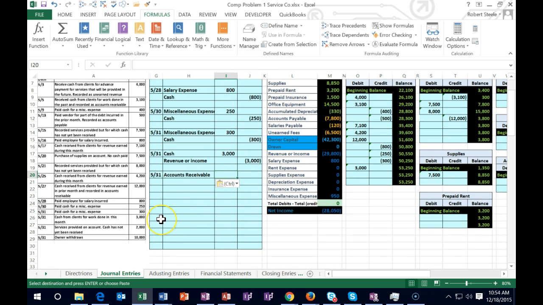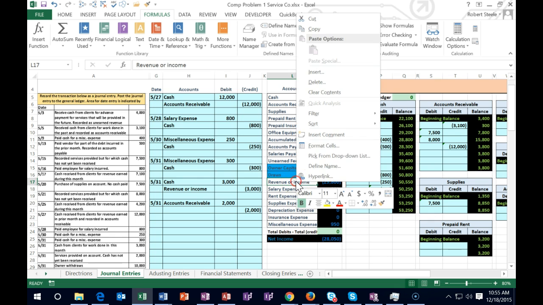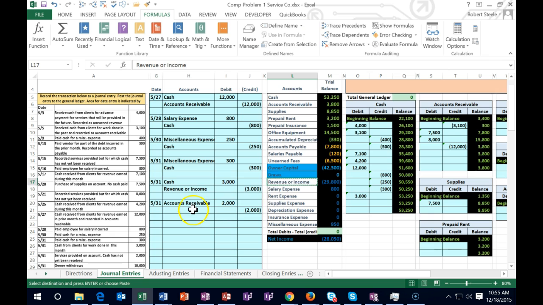Then the amount will be 2,000. We're going to credit something for the same 2,000, so I'm going to put a negative 2,000 in this case. And then the question is, why are people going to pay us money? Because we earned revenue. So it's assets on top, then liabilities, then equity, then revenue. Revenue has a credit balance. We're going to make it go up by doing the same thing to it, which in this case would be another credit. So I'm going to right click on that, going to copy that, going to put that in cell H21, right click and paste it 1, 2, 3.